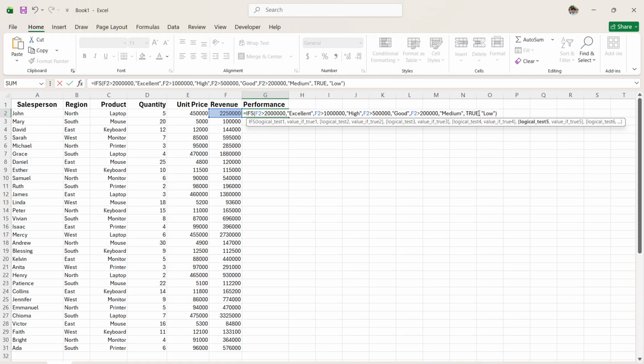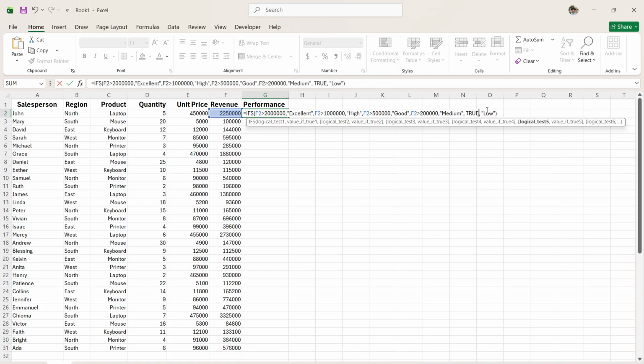The last statement says if F2 is greater than 200,000, that should be medium. And then the TRUE statement says if every other thing doesn't fall into these categories, it should return low. So that is what it does.